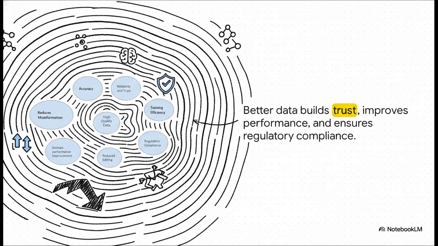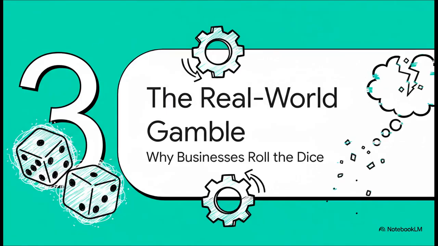And the benefits just ripple outward from there. Investing in high-quality data isn't just about cutting down on errors. It's also about building trust with your users. It's about boosting the AI's performance in specialized fields. And it's even about making sure companies can meet those really strict regulatory standards. Okay, so if the solution is that simple, use good data, get good AI, why doesn't everyone just do it? Well, this is where the ideal solution smacks right into the pressures of the real world.